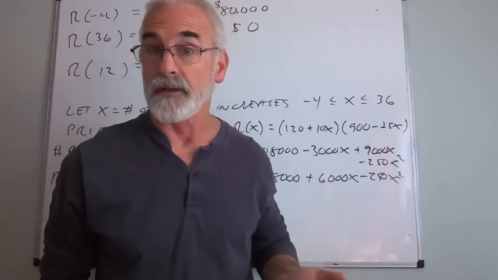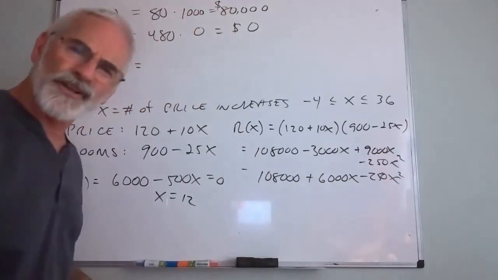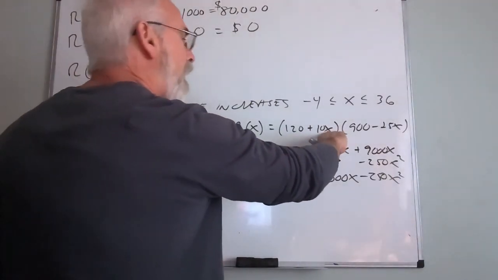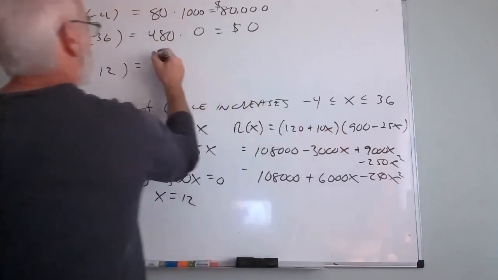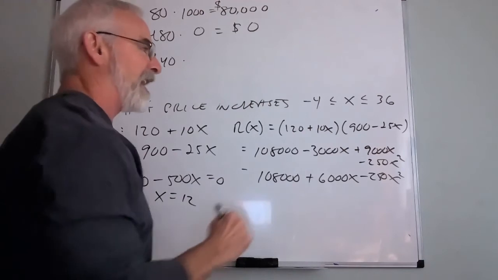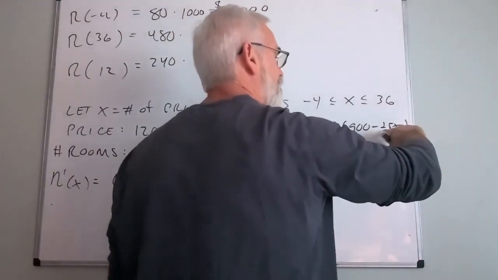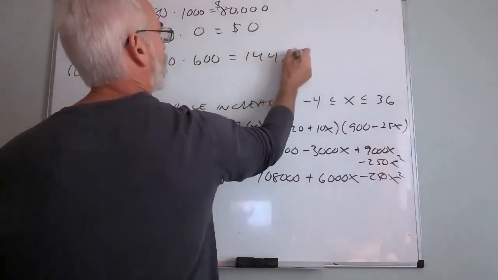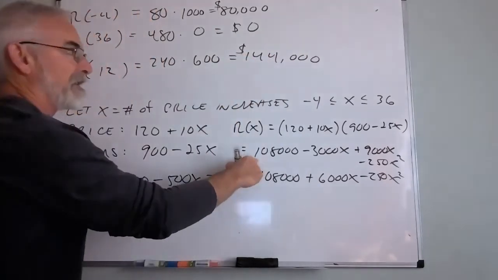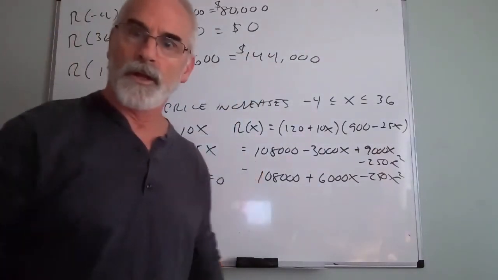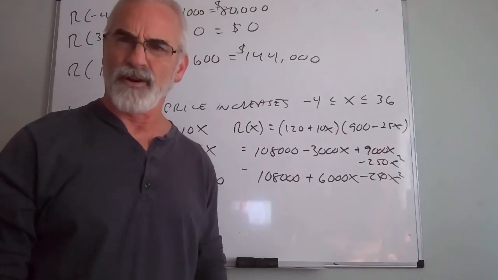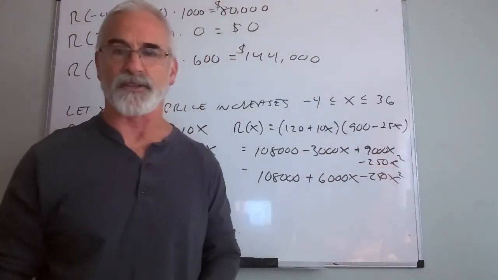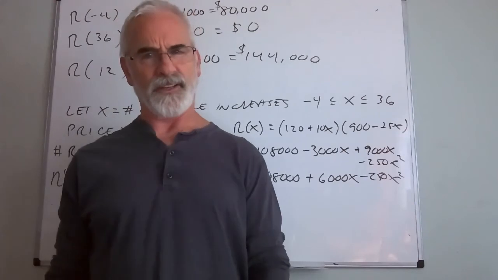I don't want capacity. What I have now is pretty good, but now I'm going to look at 12 price raises. If I raise the price 12 times, that means I'm going to raise it $120 a room. That means I'm going to charge $240 a room. That's absurd. I'm also going to lose 300 rooms. Yikes. I'm only going to rent 600 rooms, but that means I'm going to make $144,000, folks, and that's significantly more. Ooh. So it turns out in this particular scenario, charging $240 a room, doubling the price, I'm only going to have 600 rented rooms, but I'm going to make significantly more money.